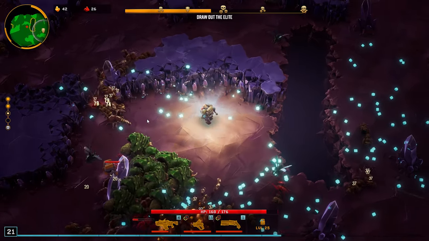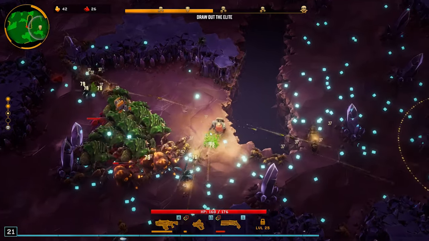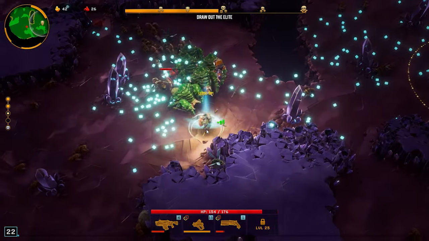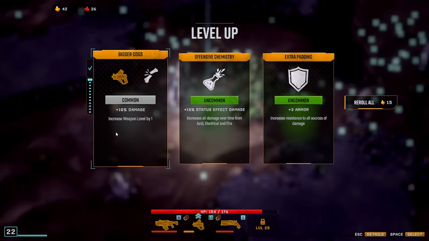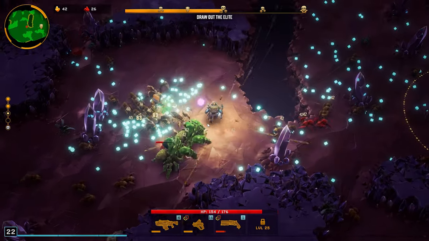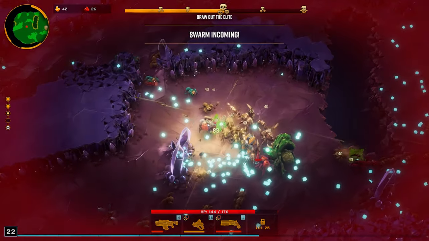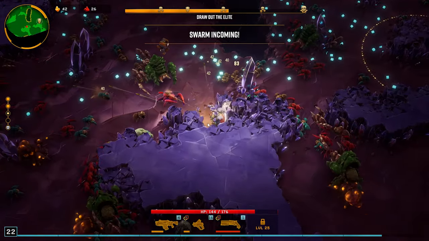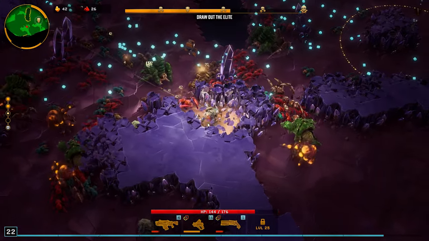I want to upgrade my, you know, this thing. What do you call it? Zhukov. Oh, come on, man. Just let me go to the supply beacon. Juke of damage, yes please. Big swarm detected. Oh my god, so many experience orbs. Let's go. I'm going to the supply.